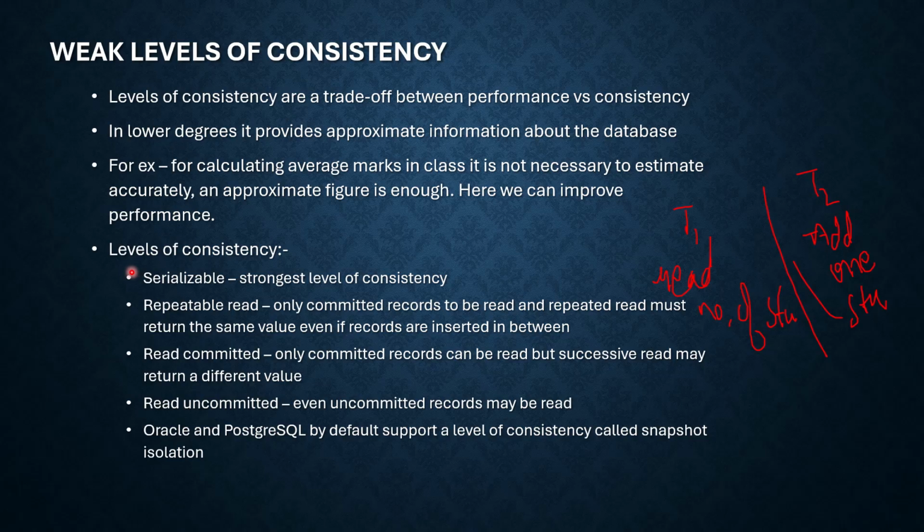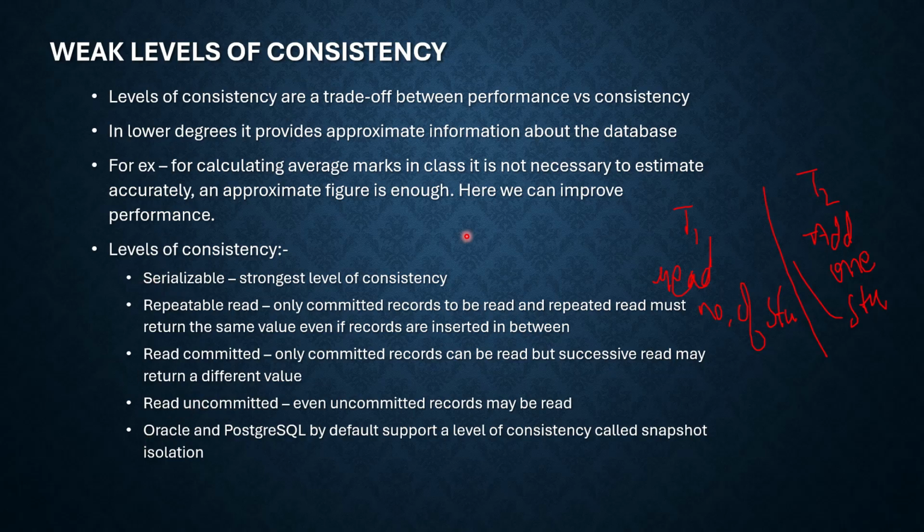Okay. So next one is the repeatable read. In this repeatable read, in any read statement, only committed records will be read, but repeated reads must return the same value, even if records are inserted in between. And in read committed, this means that only committed records can be read, but successive reads may vary. And in read uncommitted, even uncommitted records may be read.